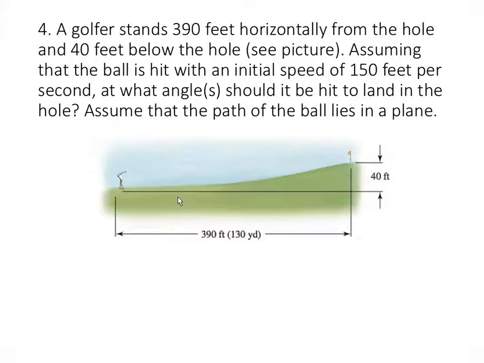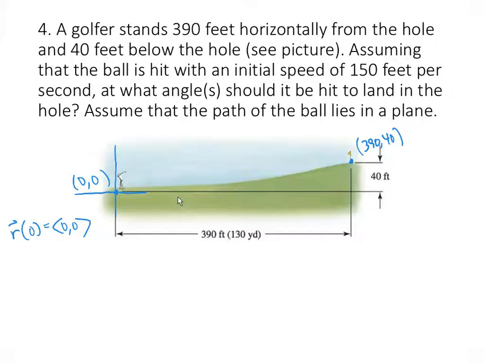All right, same kind of idea here, except we're not told the initial angle. So we know that our initial position is over here, and again, we're going to draw our axes to try to make our lives as easy as possible. We're going to draw this so that there are our x and y axes. So the initial position is at 0, 0. So r of 0 is the vector 0, 0. And we're interested in getting the ball to this point over here, which is 390, 40.